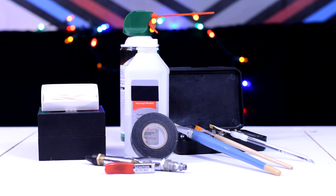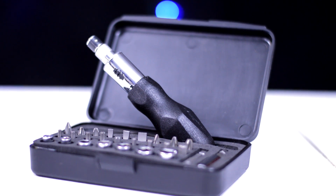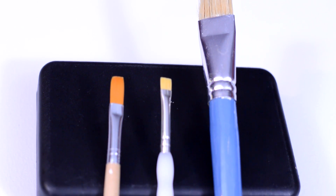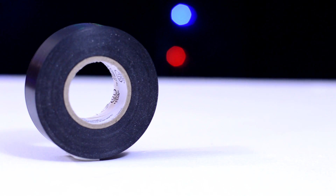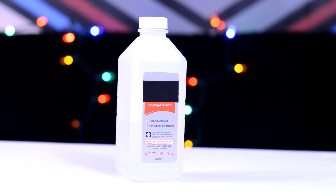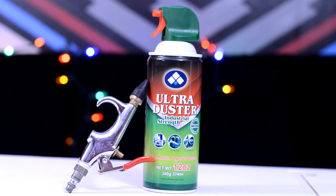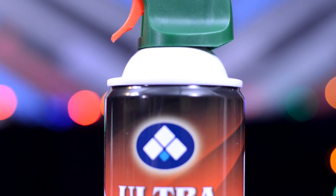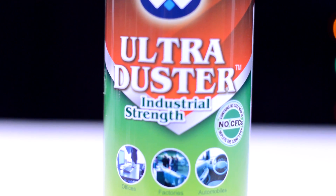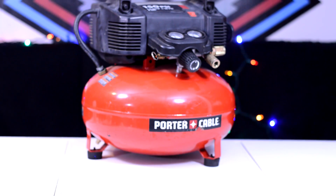You'll need a few things to clean your computer. First off, you'll want a screwdriver to open the case and also to remove the GPU and any other component you want to isolate to clean more thoroughly. You'll need a few paint brushes of varying sizes, a roll of tape, a couple of q-tips, some isopropyl alcohol 90% or greater only, and a method of shooting air at the computer. The most popular option is probably a couple of cans of compressed air that you can buy at your local hardware store or online for less than $20. You can also use an actual air compressor, or opt for a more out-of-the-box solution such as a leaf blower.